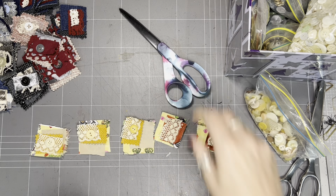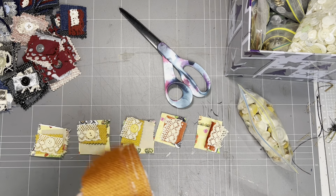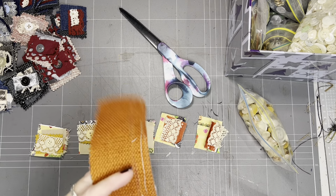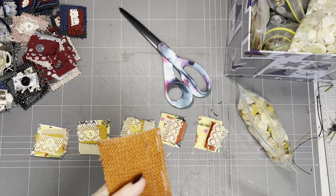Let's see what we can do with this. Look at that. It's nicely orange, isn't it? I'm going to cut along here because there's a strip of glue that I don't really want.